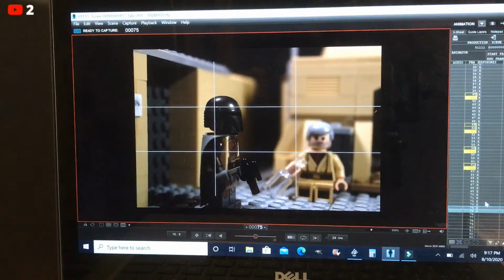I have to find a couple of bricks here. Here we go.